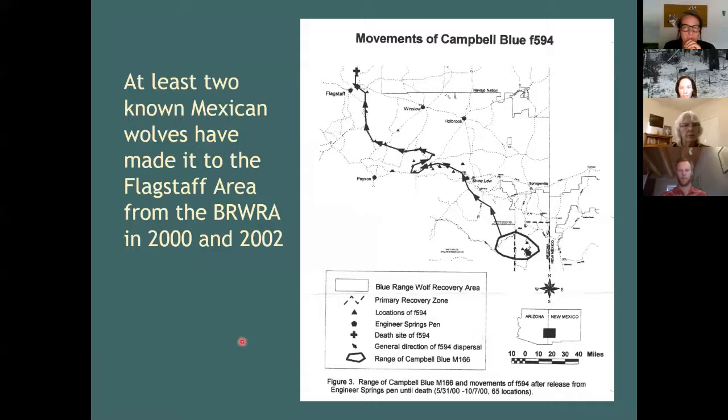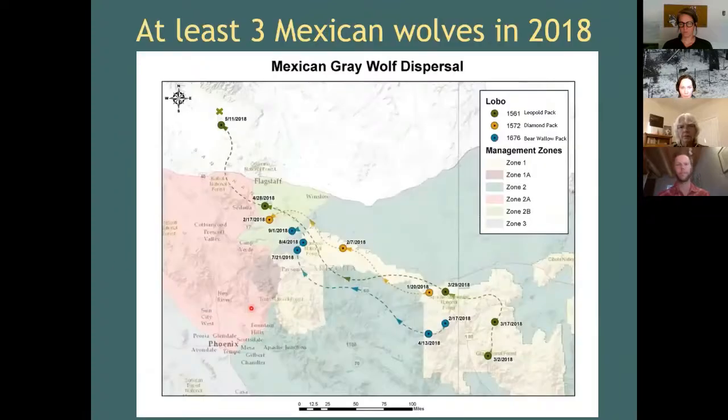And wolves themselves have actually been following these dispersal corridors on their own. So we've seen, even since the very early years of the reintroduction program, going back to 2000 and 2002, there have been collared Mexican wolves that have moved on their own from the Blue Range Wolf Recovery Area, which is basically down in the White Mountains of Arizona, and they followed right along that suitable corridor that's the Mogollon Rim in Arizona, and following right up to the Grand Canyon region. And 3 wolves made the same dispersal journey just as recently as 2018.